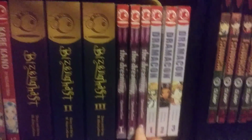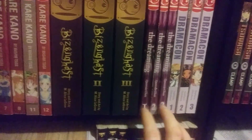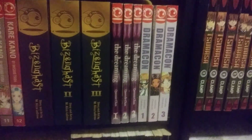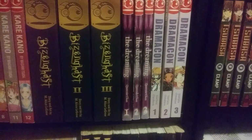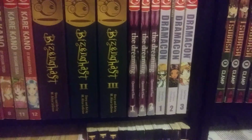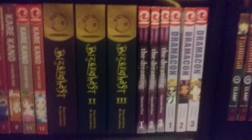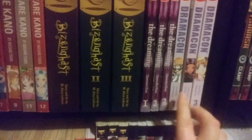But the Dreaming, got it for a challenge, and it finishes in 3 volumes. Yeah, finished, and then this finishes. I started this and really enjoyed it, and stopped it for the February manga challenge because it's not technically manga. Granted, I did fail that challenge with only reading 61 volumes instead of 84. But I just didn't want anyone, if I did finish, to be like, oh, well, you didn't read blah blah blah because that's not really manga. So that's why I put that on hold. But when I was reading it, I did really enjoy it, so I definitely would go back to that.